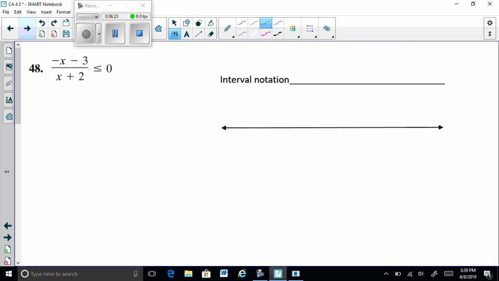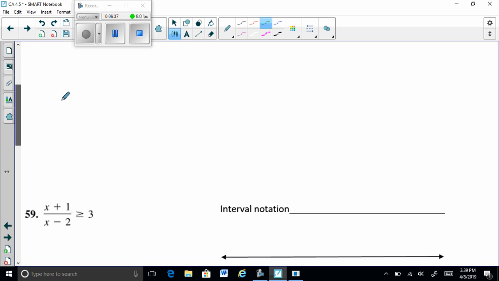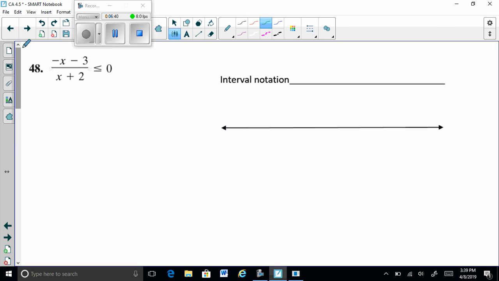Okay, so this time we don't have the picture to go with it, but it's the same basic deal. If you want to figure out the x-intercept, you set the numerator equal to 0. So we'll take -x minus 3, set that equal to 0. I'm going to go ahead and add x to both sides, and that should finish the problem. -3 equals x. So there's my x-intercept.